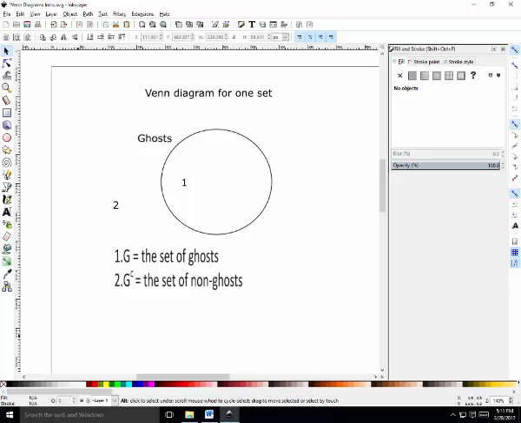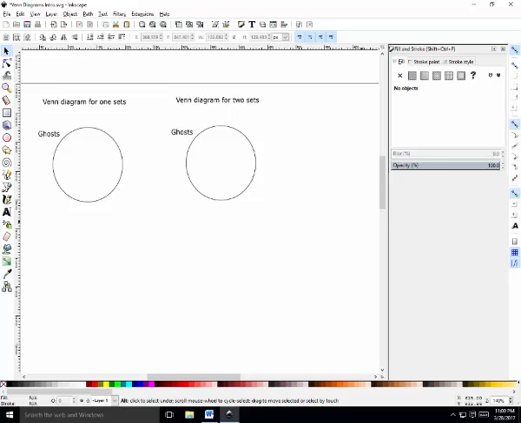Now suppose we want a Venn diagram for two sets, again, both of unknown membership. We need to draw another circle partially overlapping with this circle. The orientation is traditionally left to right as I have them here, although that isn't essential. Since we declared the first set is a set of all ghosts, let's come up with something concrete for this other set to be as well.